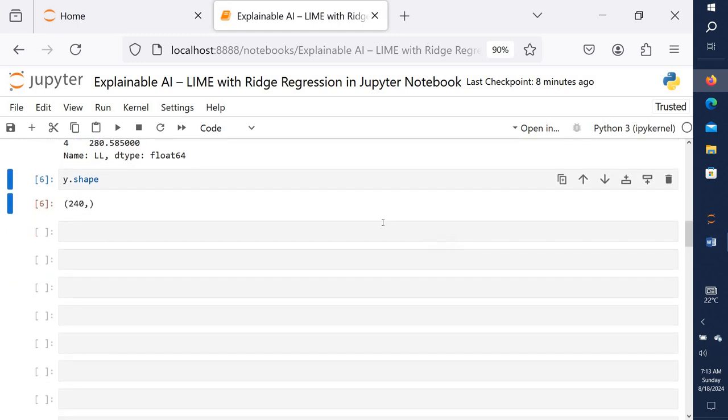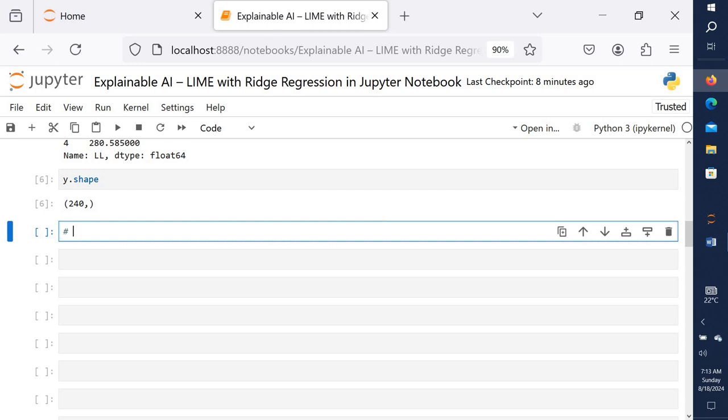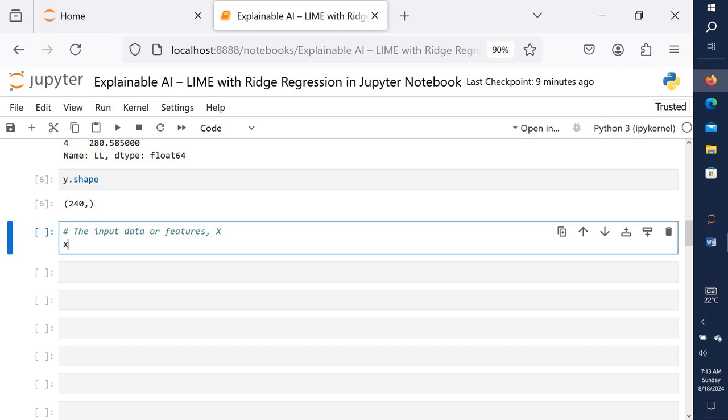Okay, now the data or features, call it x. So x equals my data, from my data we dropped t, which is time, and our target, which is LL, axis equal to 1.